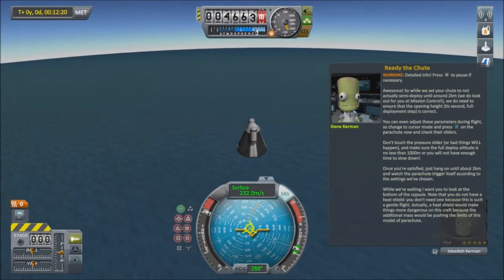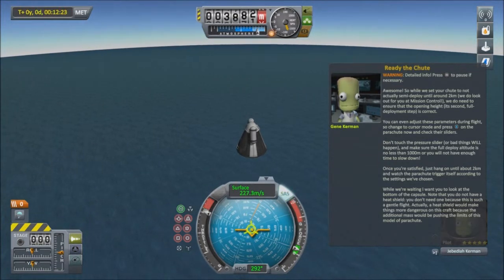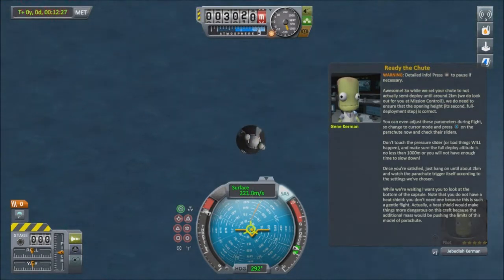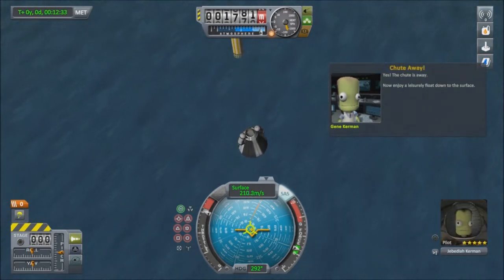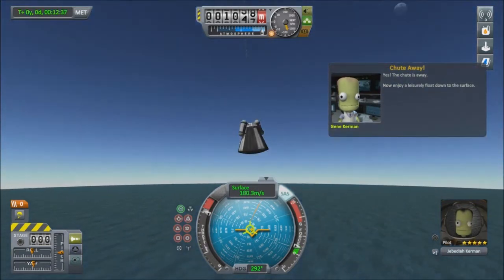Too far. Okay, good. We're set again. Should be any moment now that our parachute kicks in. Yes, the chute is away. Now enjoy a leisurely float down to the surface.